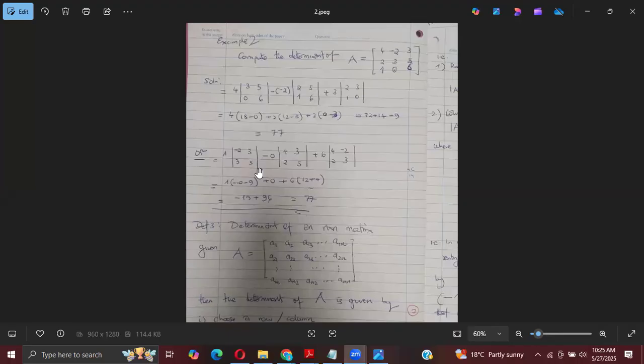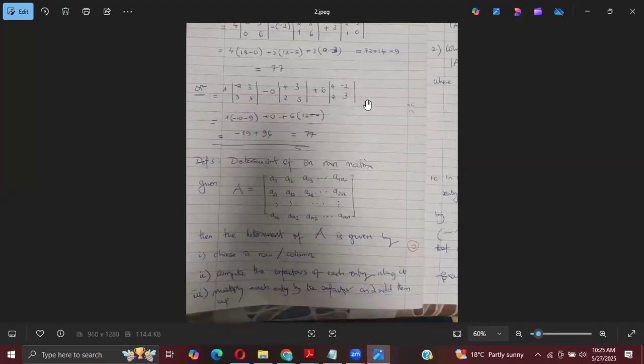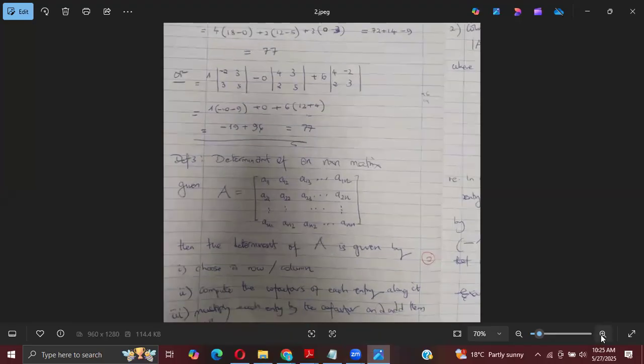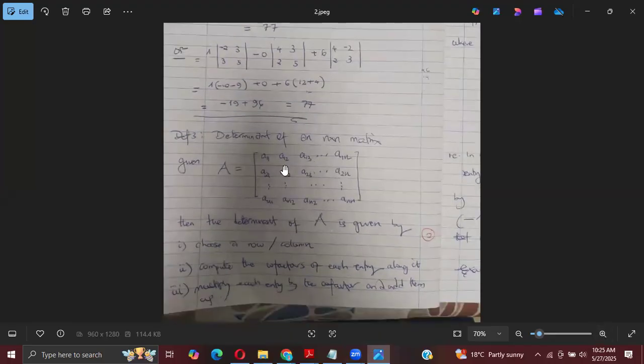And so I can say in general, now for an n by n matrix, which is what you're interested in, if our matrix is this, let me zoom in a bit for you to see better. So A11, A12, A13, all the way up to A1n, that's the first row. Second row, the nth row. You can see the way the first index, 1, 1, 1 means row 1, 2, 2, 2 means row 2, n, row n. And then the columns are also this column 1, column 2, column 3, column n.